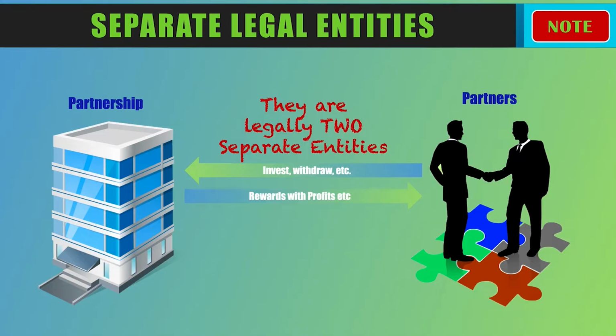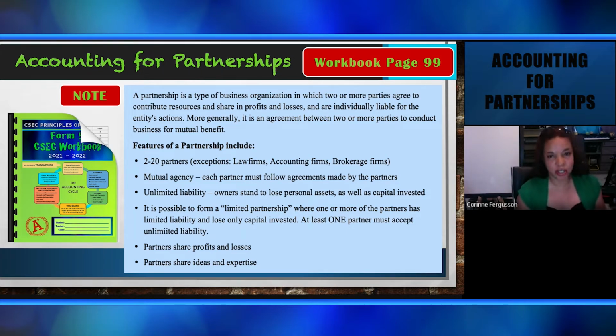Partners share profits and losses. With the sole trader, the main advantage was that he gets all of the profits, but it was also the main disadvantage, meaning that he also had to bear the burden of all of the risk. So the risk of losses. If you make a loss as a sole trader, you had to bear that full loss. With partnerships, you have to share the profit, which is seen as more of a disadvantage, right? Whereas the sole trader, you get all the money yourself. With partners, you're sharing it amongst the partners. Yet the advantage is that if you're making a loss or there are risks, the partners also share that risk. So you see, there are advantages and disadvantages of each one.